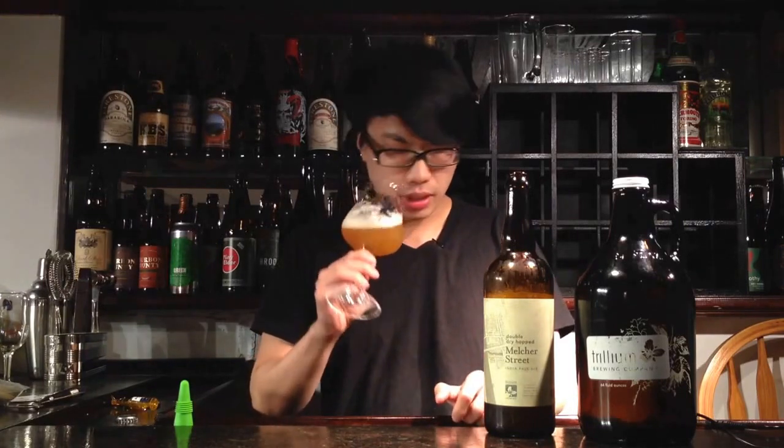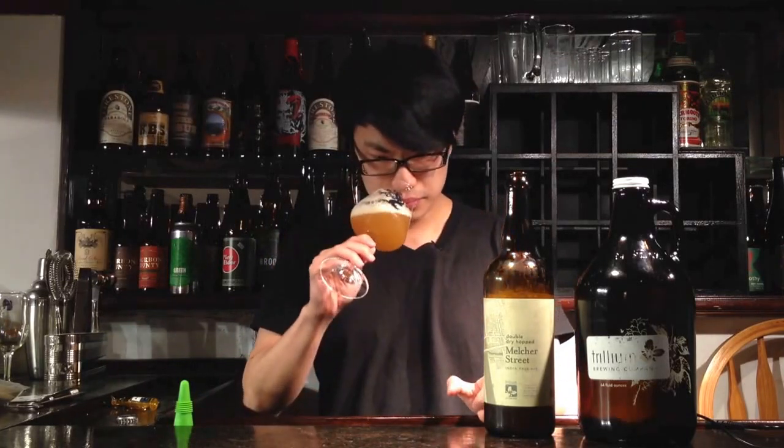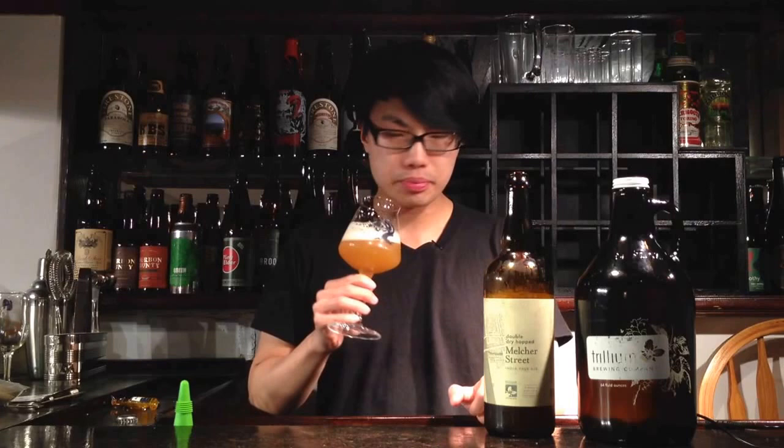White peach. The astringency almost of that pith and those oils just being smacked in your face when you open up a grapefruit, a yellow grapefruit or an orange. Tangerine. I get a little bit of peachiness as well. Just lots of citrus zest, a little bit of mango and passion fruit. Absolute Mosaic bomb. Last time I had a Mosaic bomb like this was maybe Society and Solitude 6, which is one of my favorite beers from Hill Farmstead — an exclusively Mosaic-hopped double IPA. A little bready sweetness behind there. It smells right up my alley.